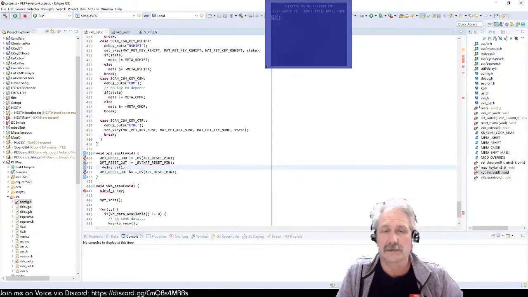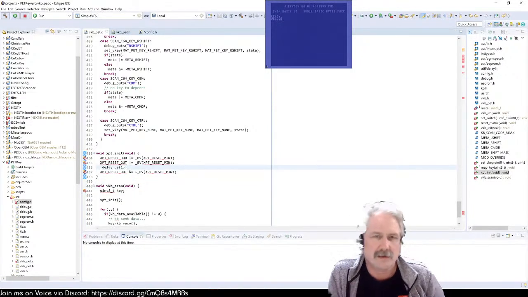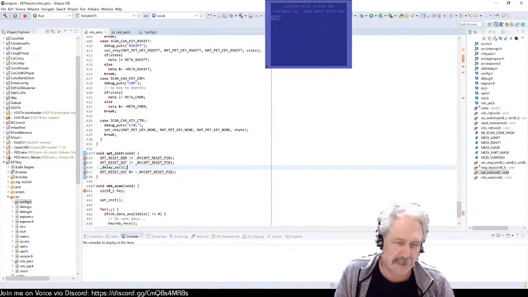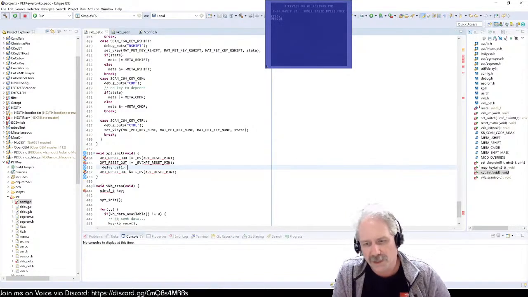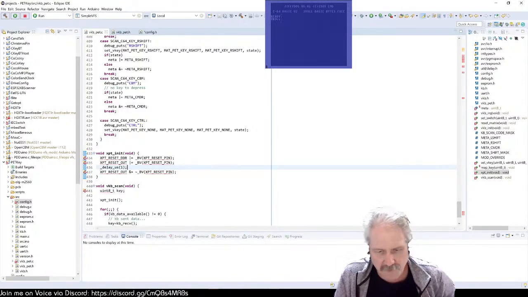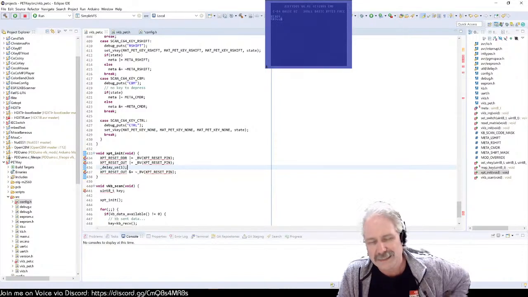You're right. But the other option is to set up an interrupt and then wait for 1 microsecond, but it's a 16 megahertz chip, and so you're only waiting 16 instructions.